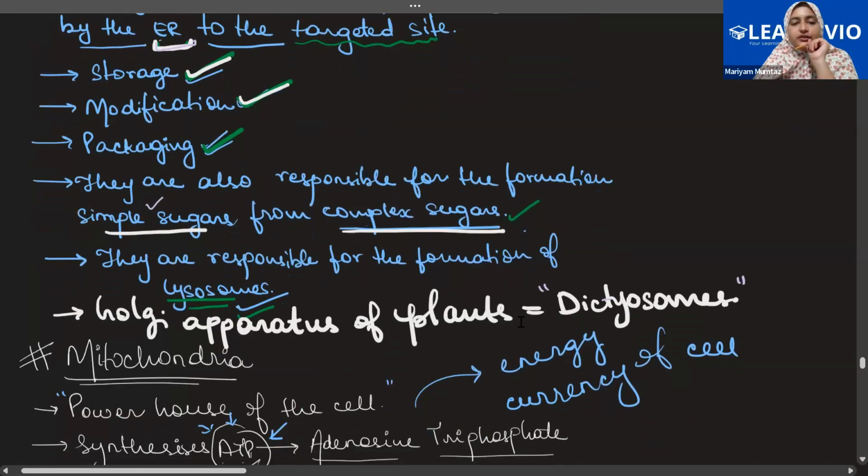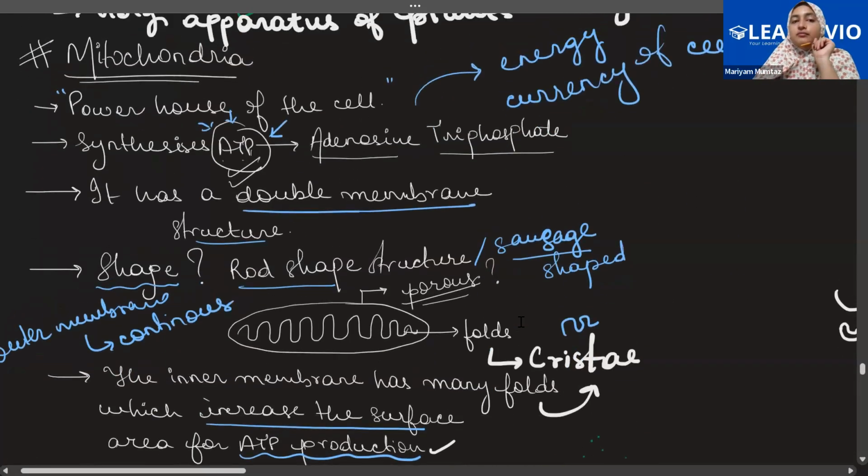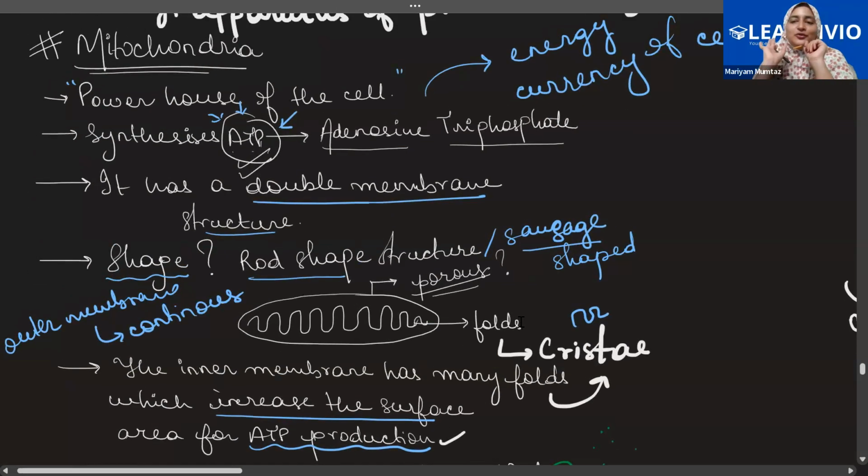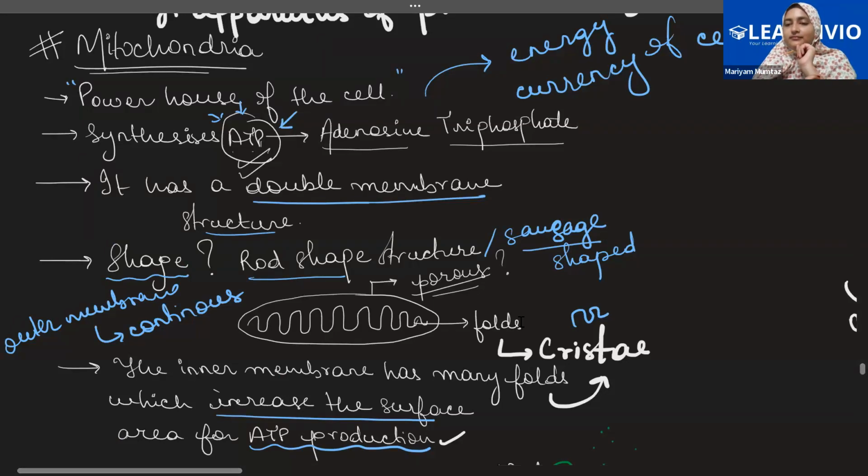All right. Very good. Now coming on to mitochondria. How many of you know the common name of mitochondria? Powerhouse of the cell. Even the person who hasn't had science in his or her background knows that mitochondria is the powerhouse of the cell. So always remember that.